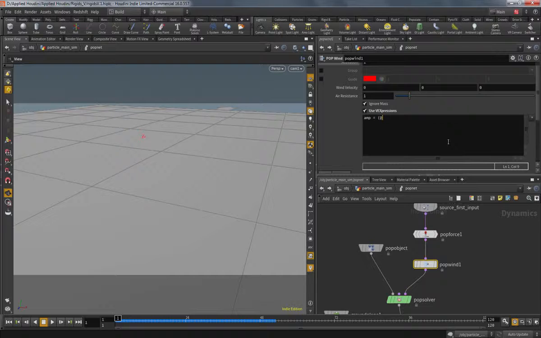I'll say, is the hit total 0, which means it hasn't hit the ground yet. That's going to return 1. Now we'll just multiply it by the 1.5 that I originally wanted. If the hit total is anything else, this is going to evaluate to 0, and 0 times that will still be 0.